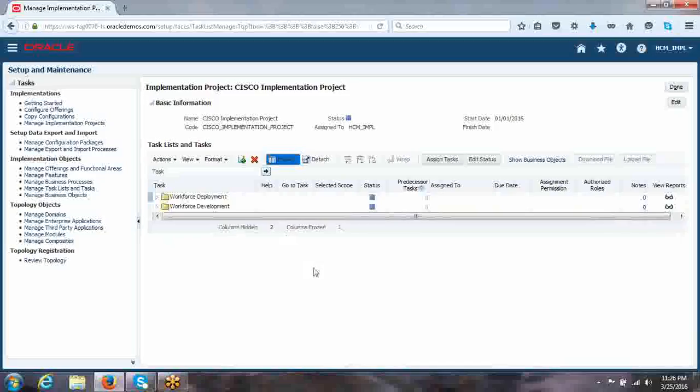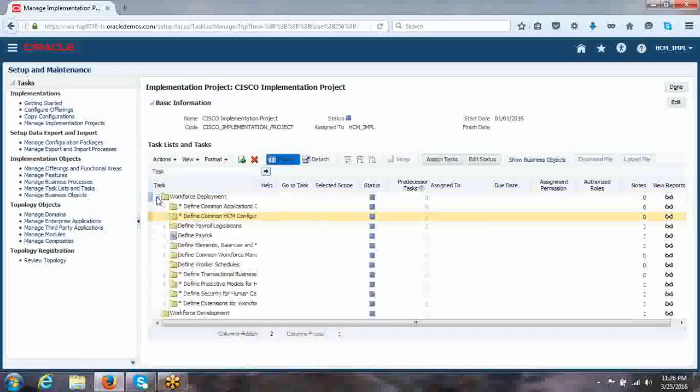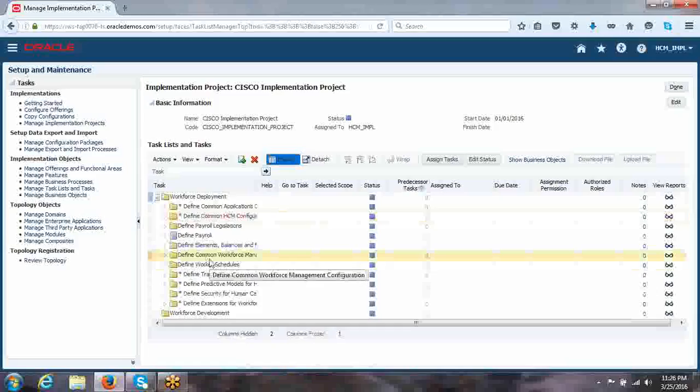For example, right now I just applied these things. Now I can expand, and then I can see what all exists in these things. These are all the things that I have here.